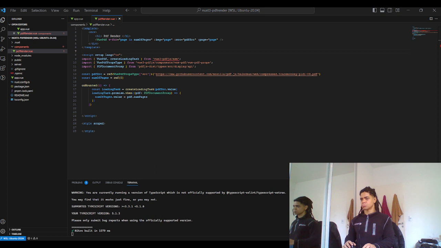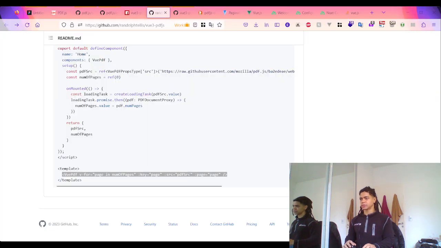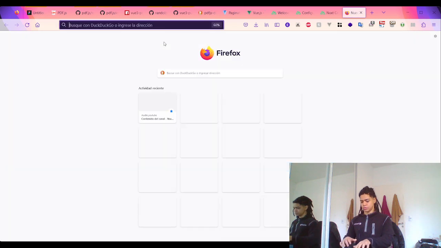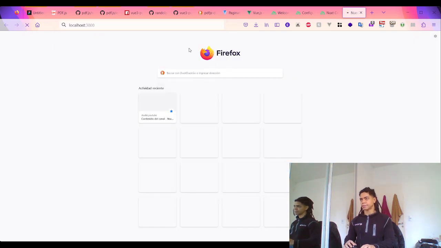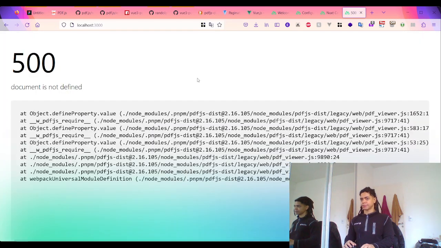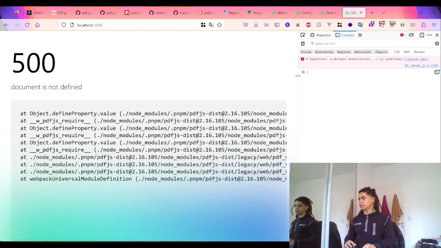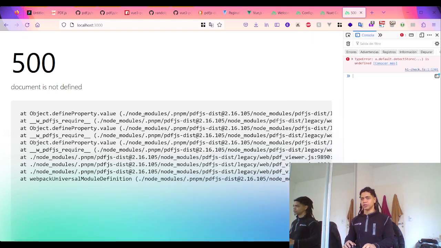And if I go back to the browser, then what we got is the localhost here. Document is not defined. Interesting. Let me look at this.